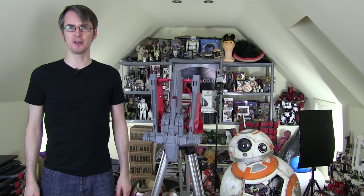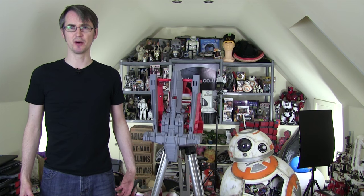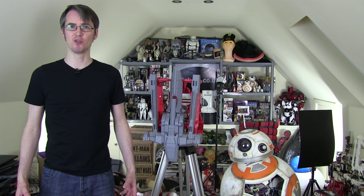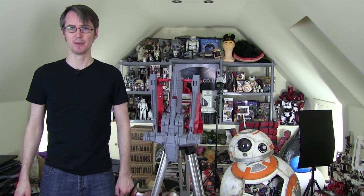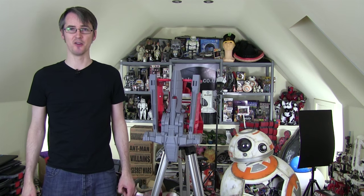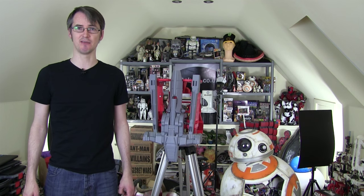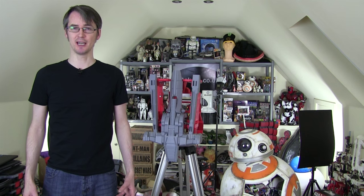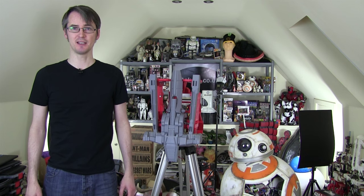Hello, it's James from xrobots.co.uk. This is part eight of Project Ultron, the aim of which is to build a life-sized Ultron torso resembling Ultron from the movie, which is actually a real robot because Ultron is in a costume. That's partially going to be driven by motion capture, and also by its own AI. Have a look at the first few project videos in this series to see some R&D, work on the motion capture suit, and some other bits of testing.